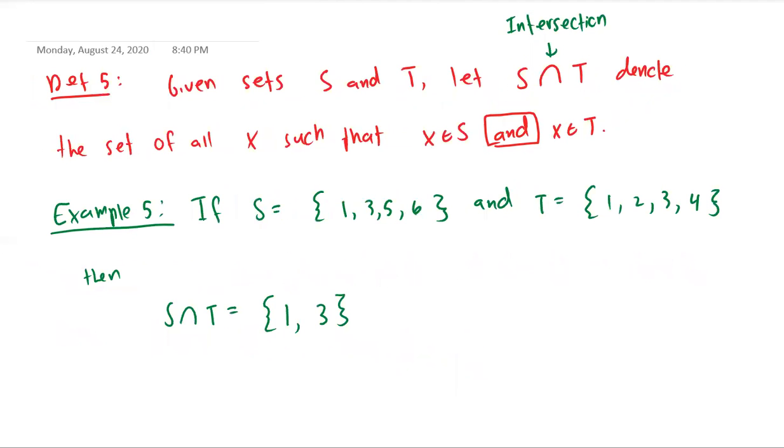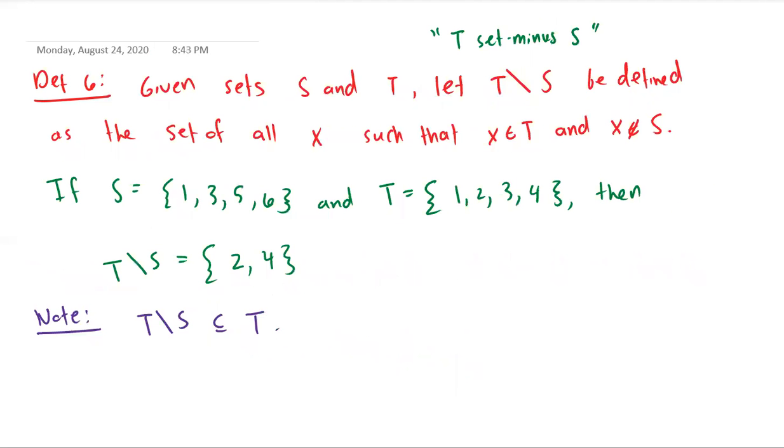And we looked at intersection, in which we're looking at elements that are in both sets S and T, not in at least one, but in both necessarily. And then finally, set minus, where all you do is take your set and remove any elements from the set you're doing the set minus of. So T set minus S is all the elements of T that are not in S. Any element of T that is also in S, you remove it. And these are the basic set operations that we're going to need for this class.